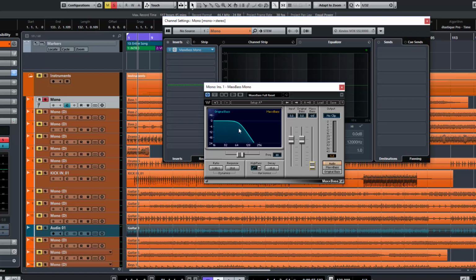What this is showing us is what frequency range of the bass we want to create the extra harmonic content for. So anything above this range here will be passed through the plugin unaffected, or at least it'll be blended back into the affected signal.